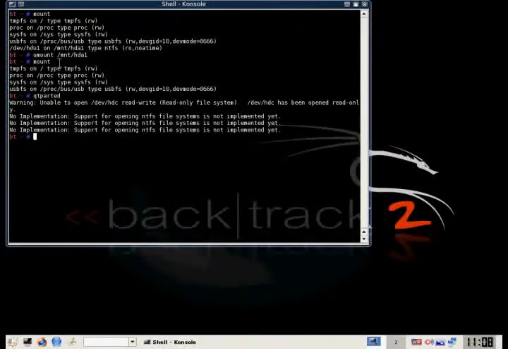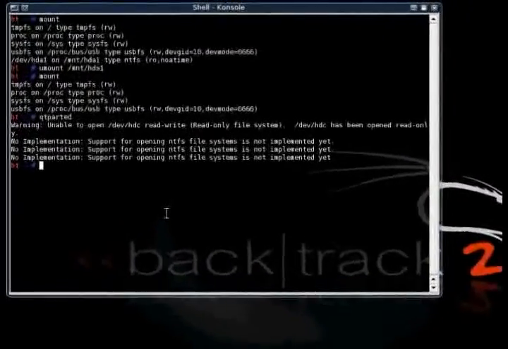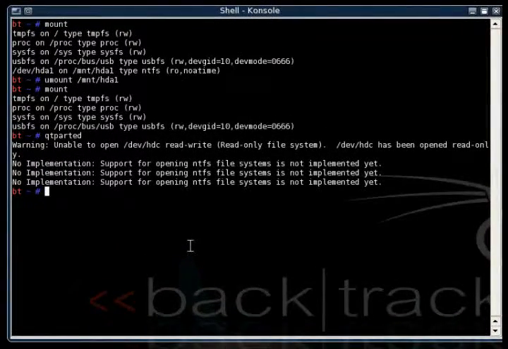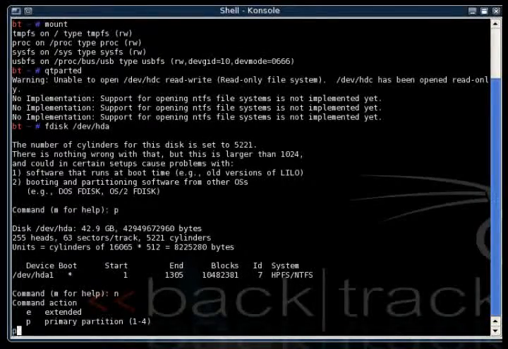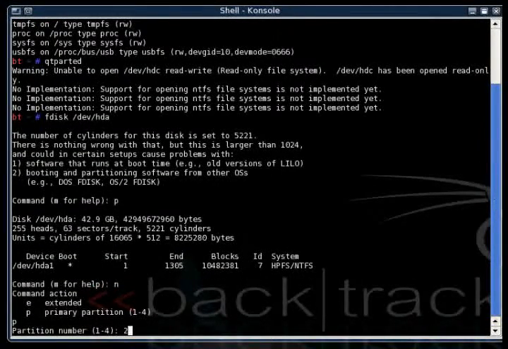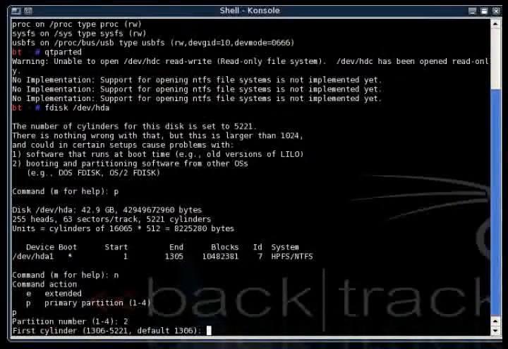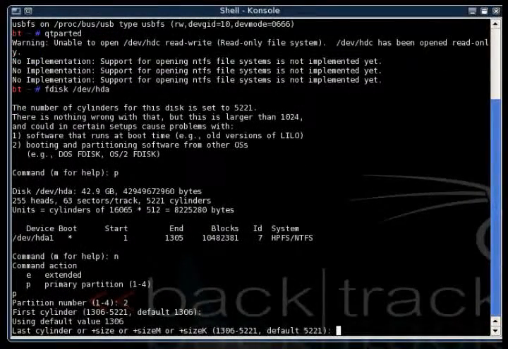Alright. So after it's successfully resized, you can quit out of Qt parted, and we're going to use the program fdisk to add the different partitions for the different operating systems. If you type in P, it'll show you all your current partitions, and there's only one right now, and that's the Windows partition. Then we're going to type in N to make a new partition. We're going to make a primary partition, so we put in P and 2, because we already have the first primary partition, which is our Windows partition. When it asks you the first cylinder to use, just push enter to use the default.